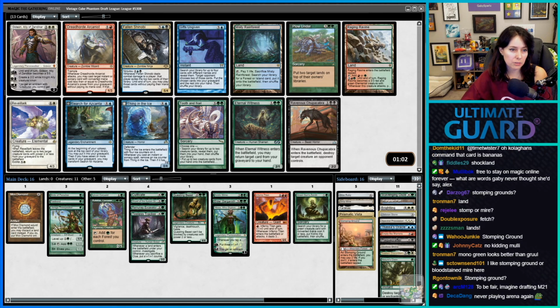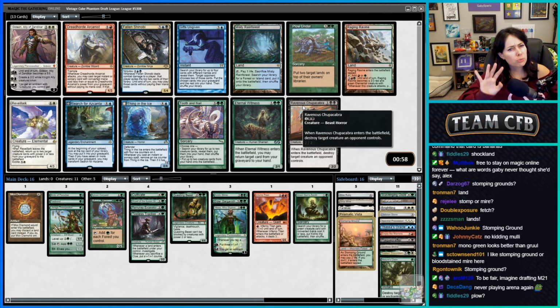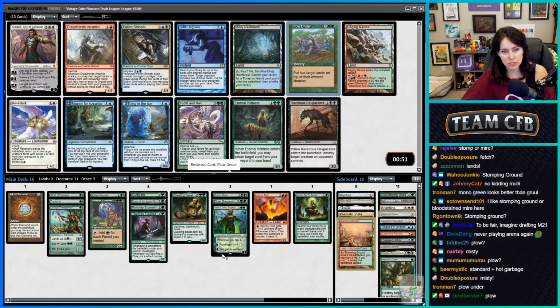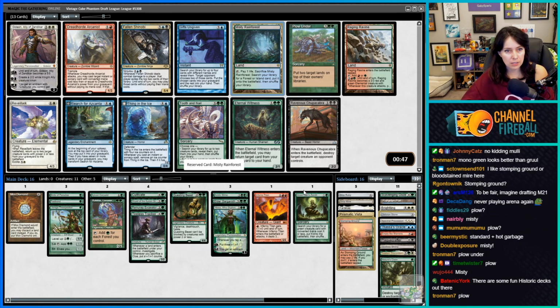Yeah, I think we'll take the Stomping Ground. Oh my gosh. Okay. We have three really amazing picks here. We have Plow Under, which is really sweet with what we're trying to do. It's like a full-on land destruction plan. Ewood or Misty?